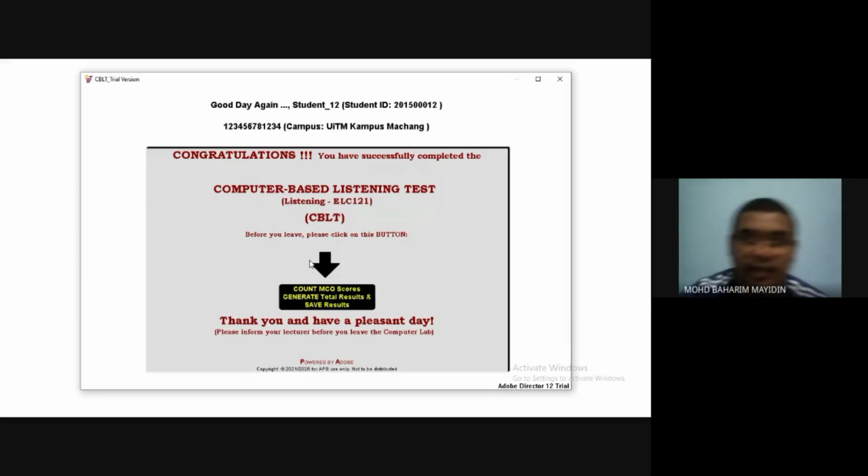You are not done yet. This is the most important thing that many students miss, to click on this button. Can you see this button? Count MCQ scores, generate total results, and save results.